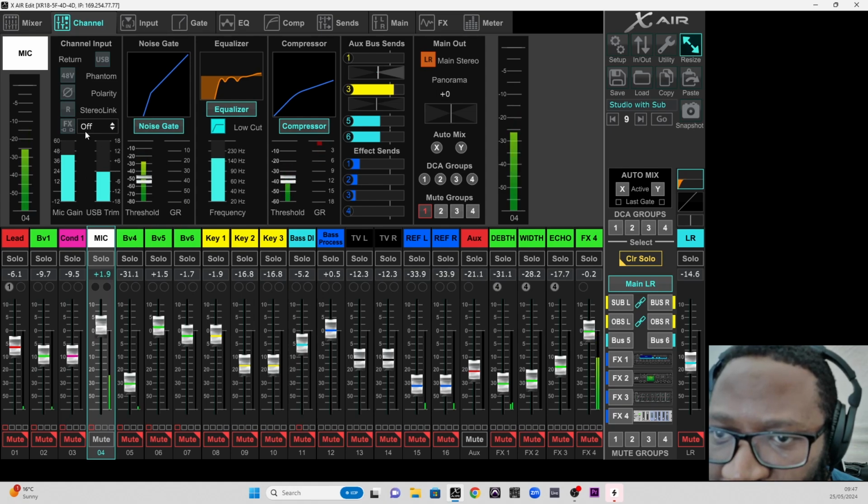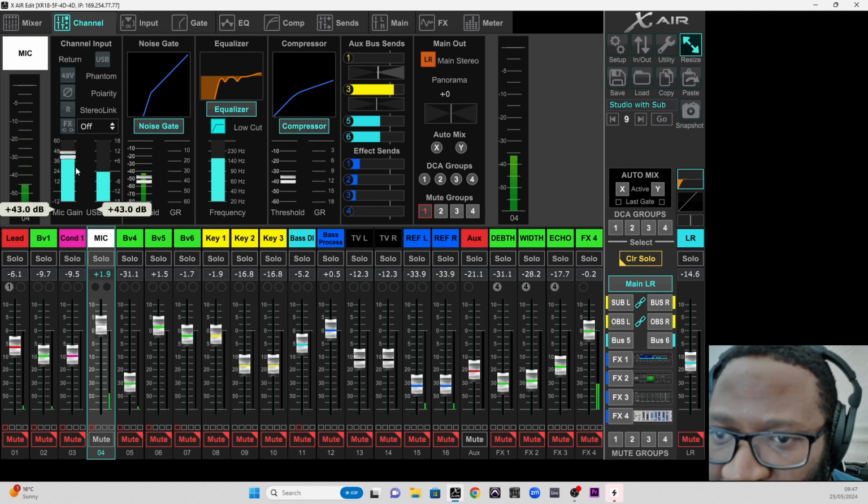So talking about gain, we're gonna move into the channel inputs. The channel input is where you're gonna set the gain of the channel. So further there, you see mic gain. If you turn it down, the gain is gonna turn down. It's reflected in the metering that it's turned down. And if you turn it up, the gain is gonna turn up. So you're trying to set it to a place where it's getting around minus 20, around minus 18, between minus 10 and minus 20 really.